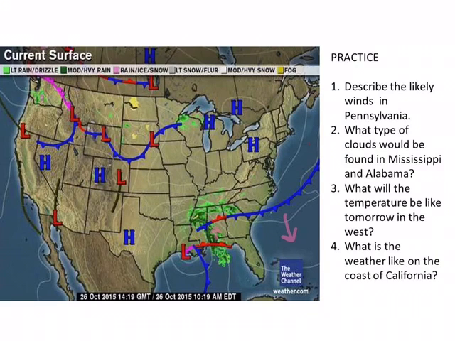In the west, so over here, it's likely that it will be cold in the southwest or colder than normal. Also, there are some troughs here, and so probably pretty rainy, pretty cloudy. On the coast of California, same thing. Here's a long trough and also a low pressure, so it's rainy and cloudy.